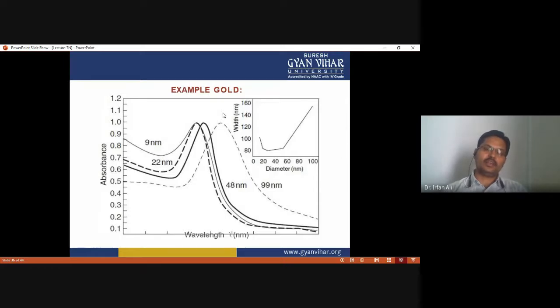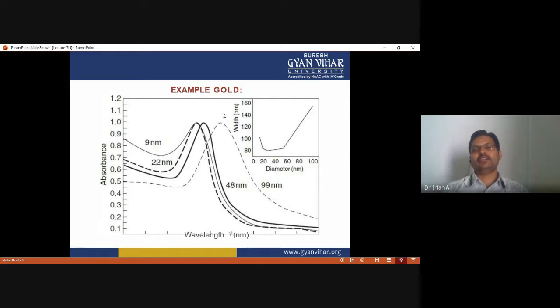So, by the use of this technique, we get the absorbance at different wavelengths, and this is called the absorption spectrum that we have to analyze. The peak is the characteristic feature of a nanoparticle. This peak is created due to the surface plasmon resonance in the nanoparticles, and when these nanoparticles absorb a certain wavelength of light, at that wavelength they absorb maximum light. That's why we obtain the peak.